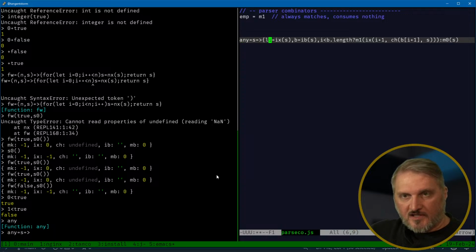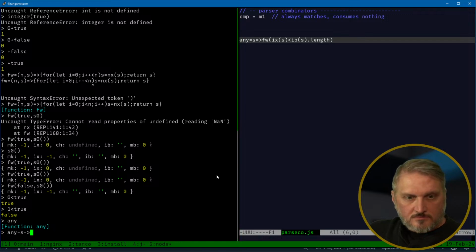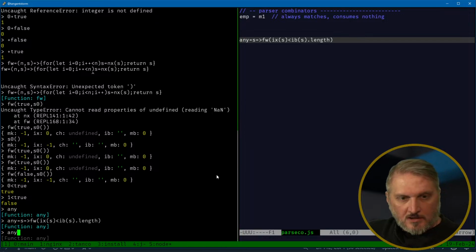Oh, but we decided this doesn't work. Let I equals IXS. And then based on this, so then we can say forward. And because we're doing that, now we can just say IXS is less than IBS length. And then this whole thing reduces to this.